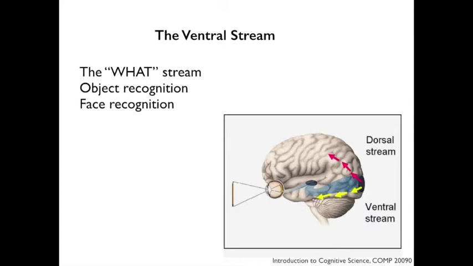We do it mainly in animals rather than in humans. We do it in humans only prior to surgery, for example. But when we do this, we can test to see what individual cells are responding to, what makes them fire a lot. Individual neurons may have a low level of activity, but under some conditions, they generate an awful lot of neural impulses or spikes. And this is how we know this.